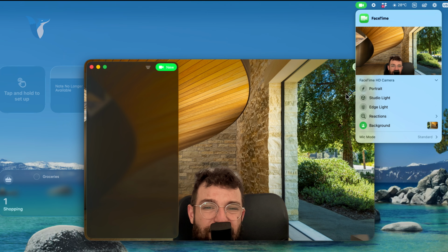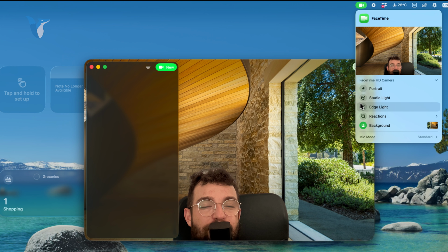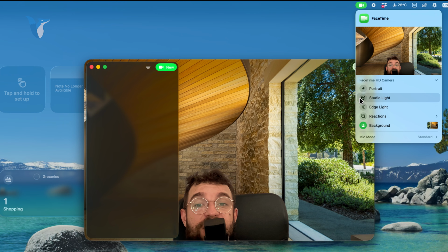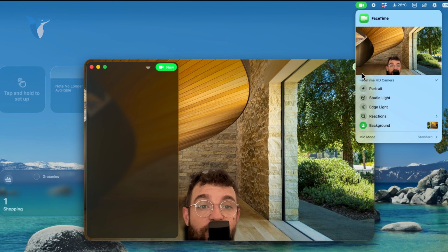For me, it's not supported because this is like an older iMac, but you know, it's still going to be available if you have it. And if you mean that thing, then you'll definitely be able to disable the feature in here. So you'll be able to turn off Center Stage and essentially stop the zooming effect on the camera.